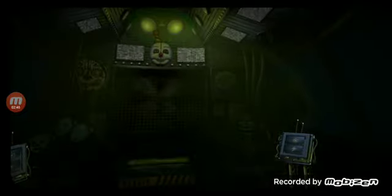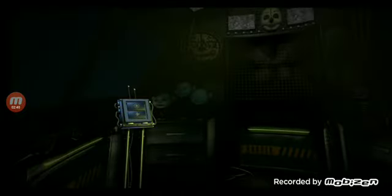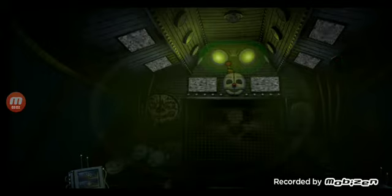You are now in the primary control module. It's actually a crawl space between the two front showrooms. Now, let's get started with your daily tasks. View the window to your left. This is the Ballora Gallery Party Room and Dance Studio, encouraging kids to get fit and enjoy pizza. Let's turn on the light and see if Ballora is on stage. Rest in peace, Mrs. Afton.